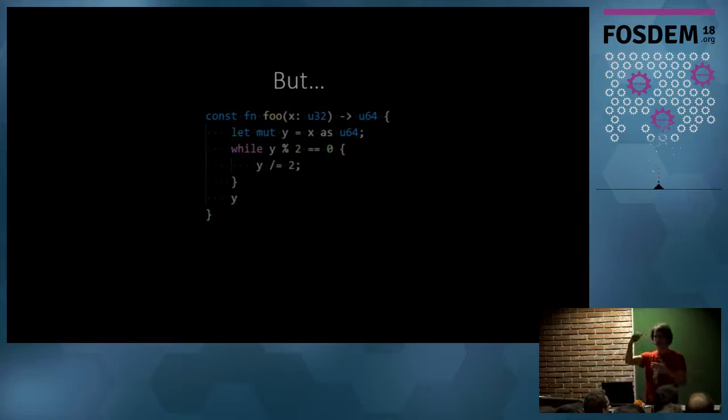This is code that you walk down from the top to the bottom, and you execute each instruction after each other, like you would do at runtime. But this is not possible if you try to combine things. Like, you cannot combine a y /= 2, because what are you combining there? There's no two values to combine to something else.